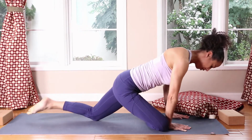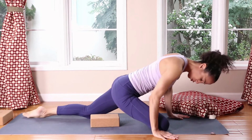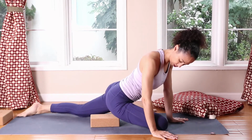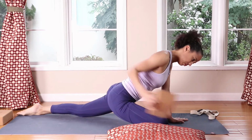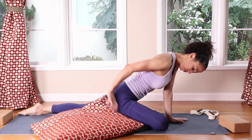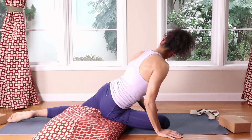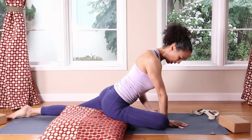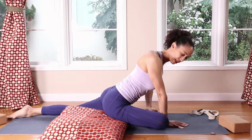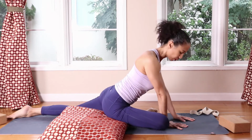And we're gonna place the heel down. This way you may need either, I'll show you with the block. It's not comfortable with the block. Or your pillow. It's pretty comfortable with a pillow. So the idea is to bring your bottom leg, the part of your bottom leg, as parallel as possible to the front of the mat.